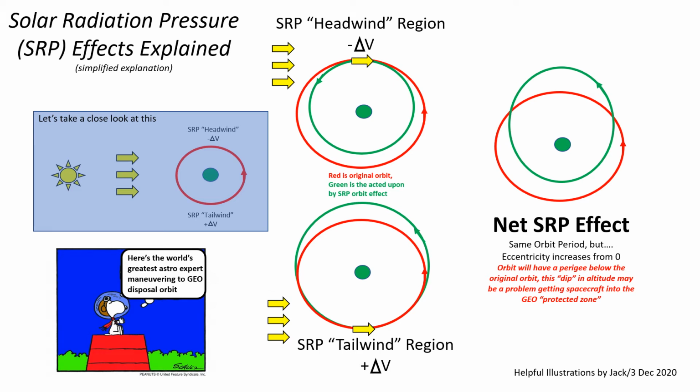Hello, this is Jack Anthony, and this is my Astro Rant for 3 December 2020, the astrodynamics of the GEO disposal orbit. Basically, what we're going to talk about is when a geosatellite's done with its mission and it's still functional and has some fuel, it needs to boost up and out of the way into what's called a graveyard orbit so it can make room for others.